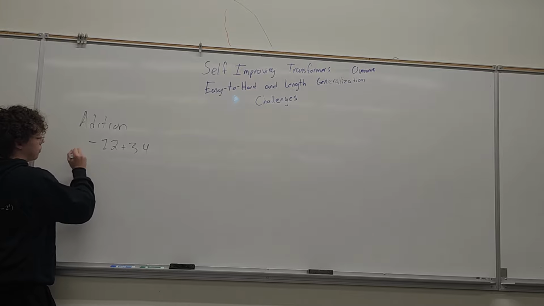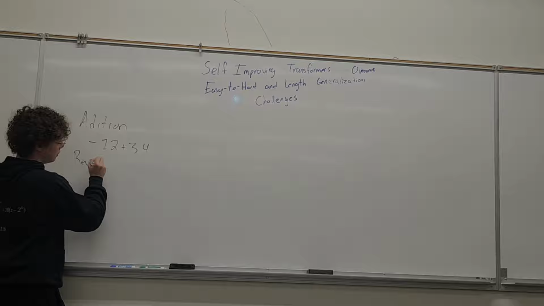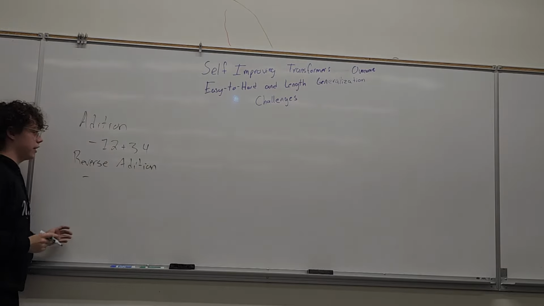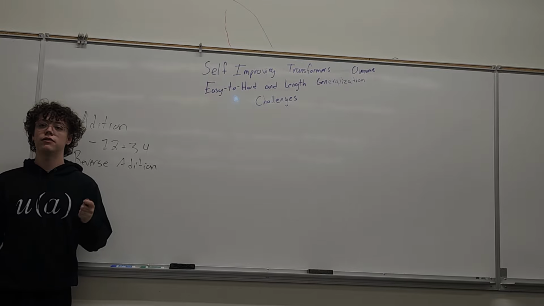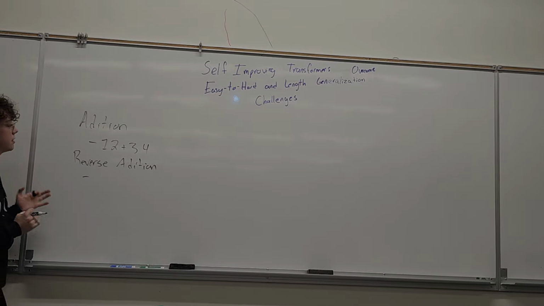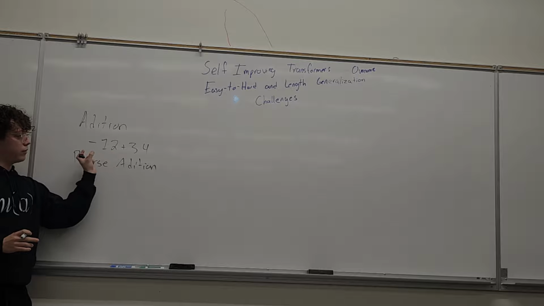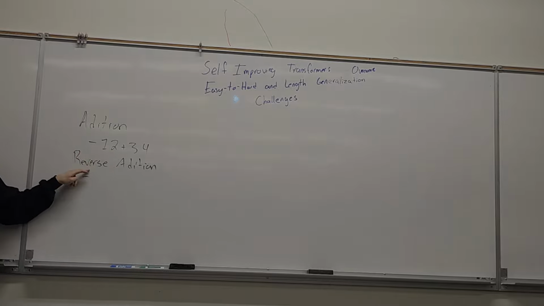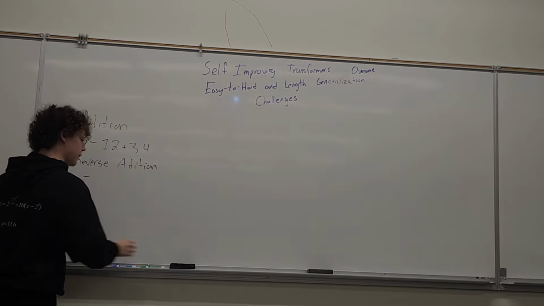We also have reverse addition. Same premise here, the only thing is we're listing the least significant digit first, so it's just a swap in that sense. It works the exact same way, and the difficulty is measured the same way. The reason they talk about this is that they reference another paper, which found that length generalization on reverse addition is quicker and more efficient than on regular addition. They didn't say why, but they cited a paper.